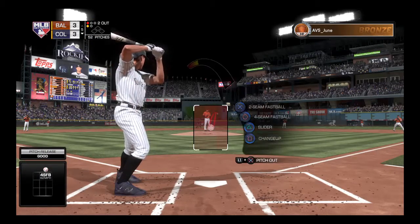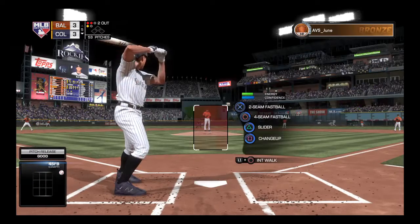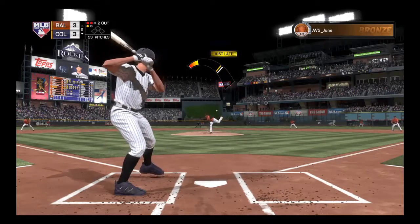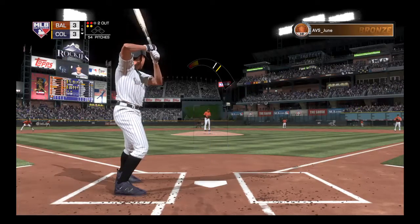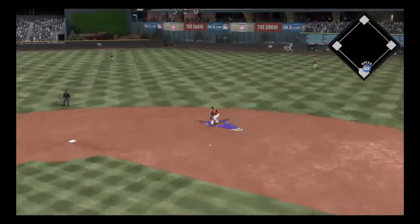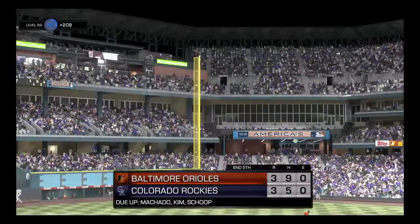It's 1-1. And this ball runs away for ball 2. 2-1. Into the windup. Here's the 2-1 pitch. Now a ball fouled down the right field line, out of play, so that'll move the count to 2-2 now. Ready on 2 balls and 2 strikes. Here it comes. This should end the inning as it's sent out to second. Taken in by Scope. He'll whip this one to first in time, and that ends the inning.